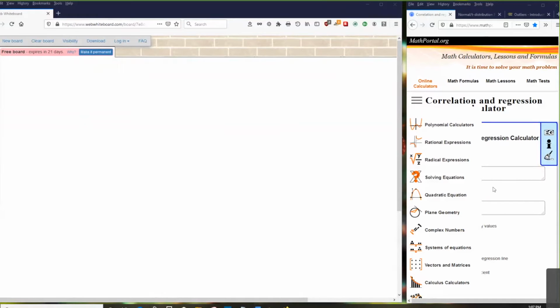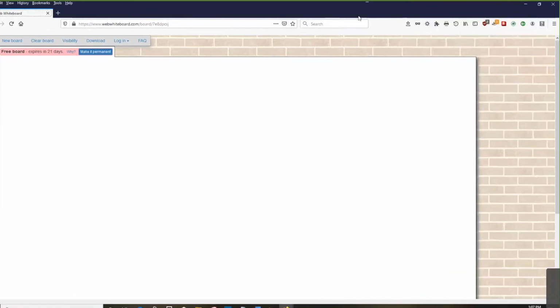Module 12, which is on linear regression and correlation. So linear regression for two variables is based on a linear equation with one independent variable, which would be your x values, and your y values, which would be your dependent variable, and your a and b are constants. So for statistics, the formula is y equals a plus bx.